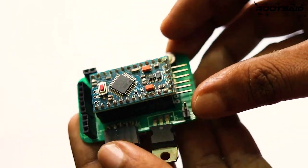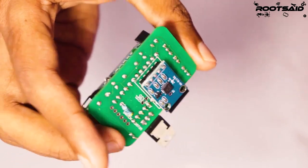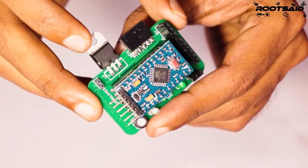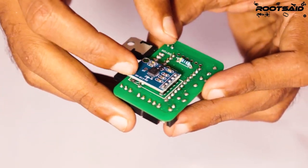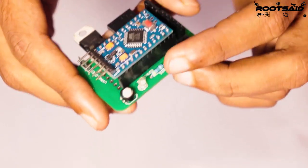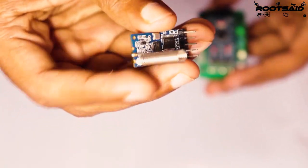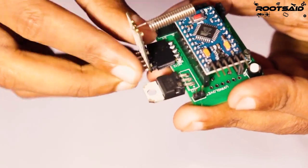This one is small and I think it will fit nicely on top of the glove. On top, we have Arduino Pro Mini, a switch, a 7805 voltage regulator, and some header pins where we can connect a Hall effect sensor. And below, we have the ADXL335 accelerometer which will sense the tilt. The output of these sensors are wired directly to Arduino. And on top right here, we'll be connecting the wireless module. For this project, I'll be using the HC12 wireless module.